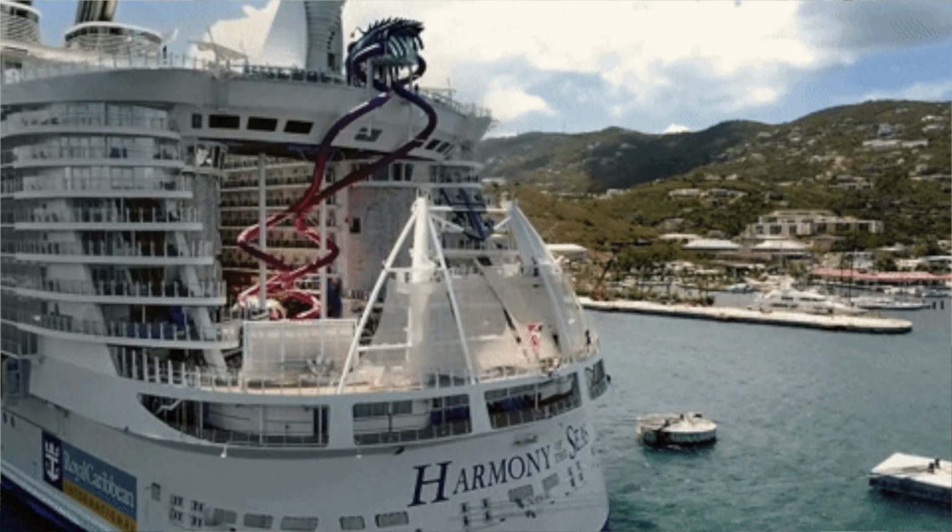Ocean views on a lot of ships, the majority of the ocean views, tend to be on the lower decks. So your decks 1, 2, 3, sometimes 4. Now some of the ships do have ocean views on the higher floors. The Oasis class will be a good example of this. Yes. They have ocean views on a lot of the floors going all the way up. But once you get past the bottom floors, once you get to the higher floors, the ocean views are all the way to the front of the ship.